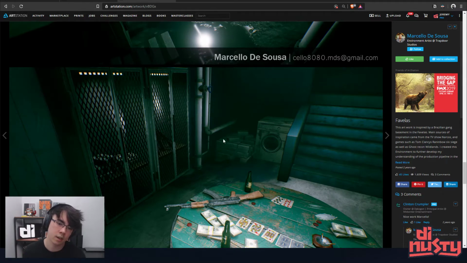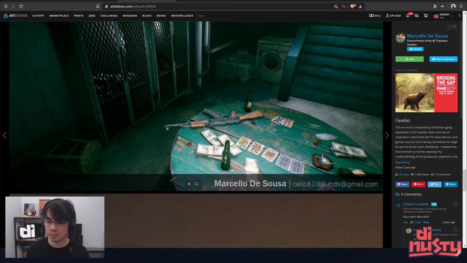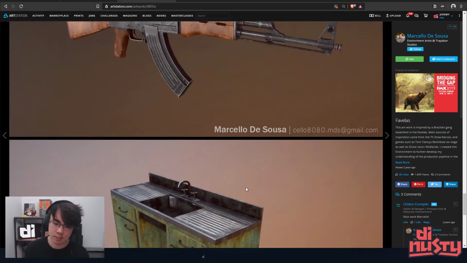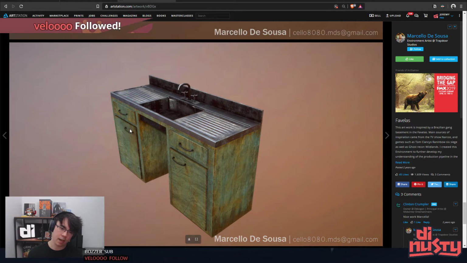Oh, interesting. A gun, like a weapons case. And that washing machine. Wash my clothes in there. Jeez, pretty dirty. Oh, nice. So this material is intriguing to me. Okay, so it is wood. It's wood, but there's some weird rusting going on. And then having the handles the same as these ones, but offset, because it's a swing open.